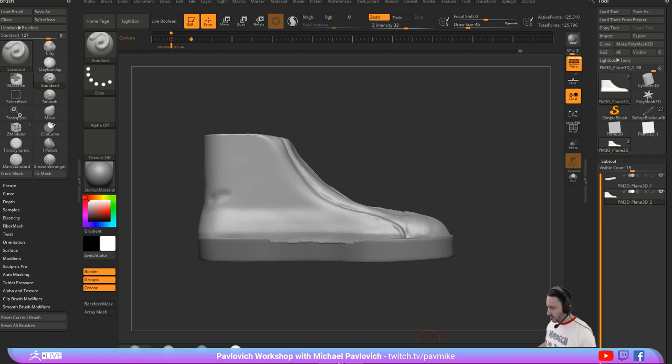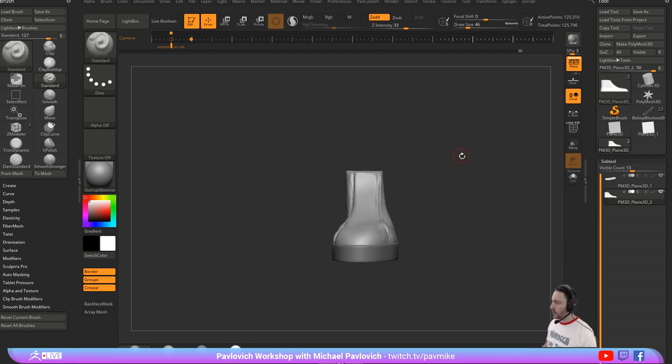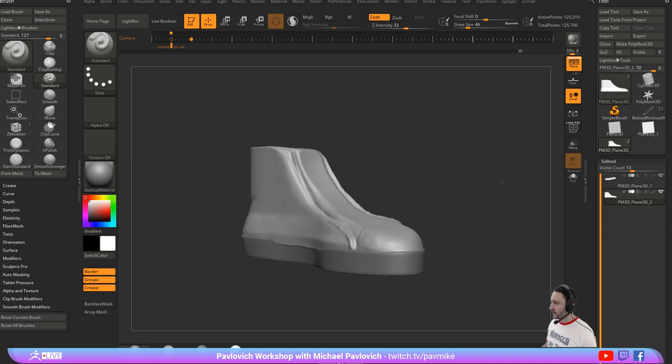Let's see. So I've got this view is what I want here. And then I'm looking for just a quick insight. I'm going to narrow down my reference so I don't get too lost here. I should have just done one just for shoes. Didn't realize there was... You know what? This will be fine. We'll just use one picture. So, outside. You know what? If you want to work on both at the same time, what I can do is, because now I'm looking at, well, I can look on the inside here.